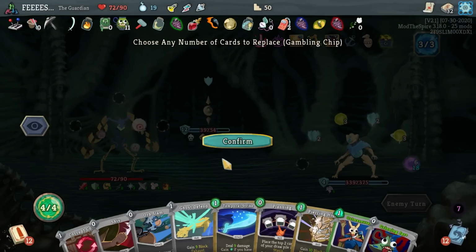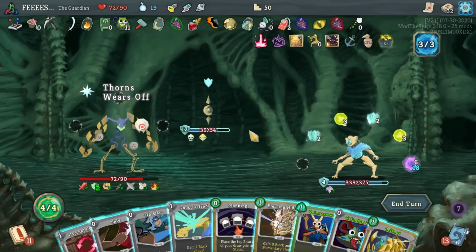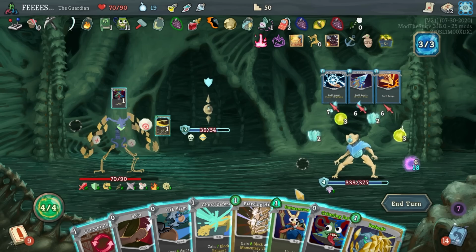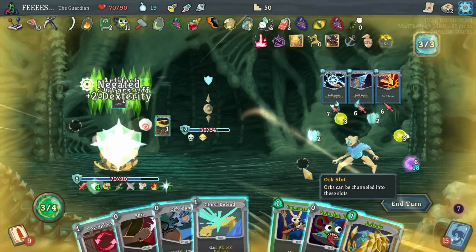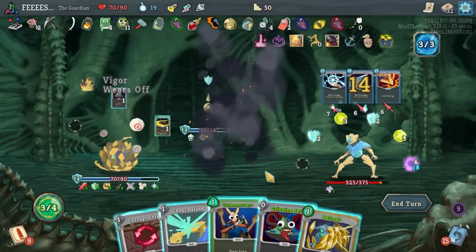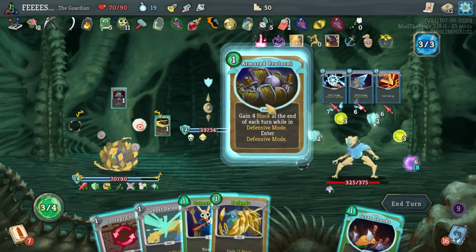Okay. My inventory is very full. This is only going to get worse. You know what? This will be fine, at least for now. So let's hit planning. Get that rolling. Let's see. Start with Piercing Hide. Slam. Shiv. Grinning Jar. Okay. We have Armored Protocol.